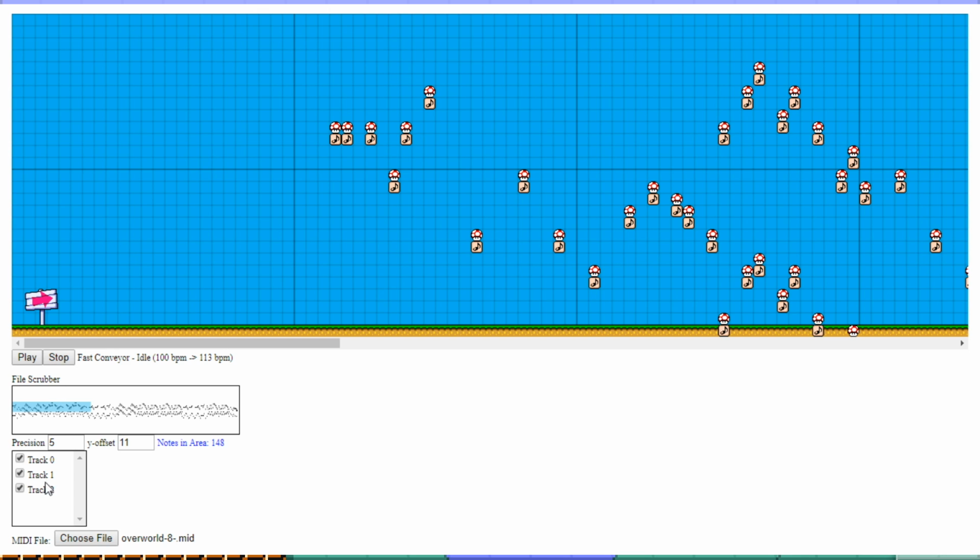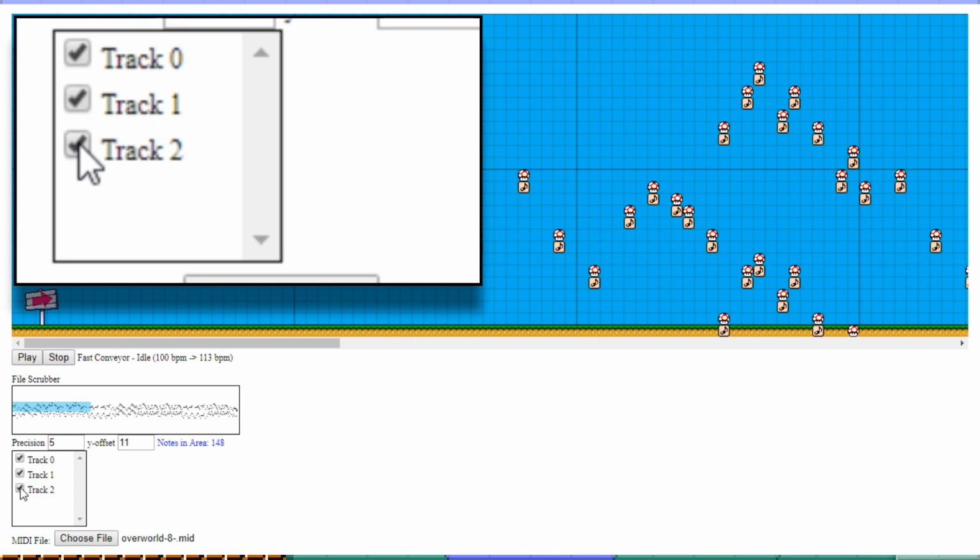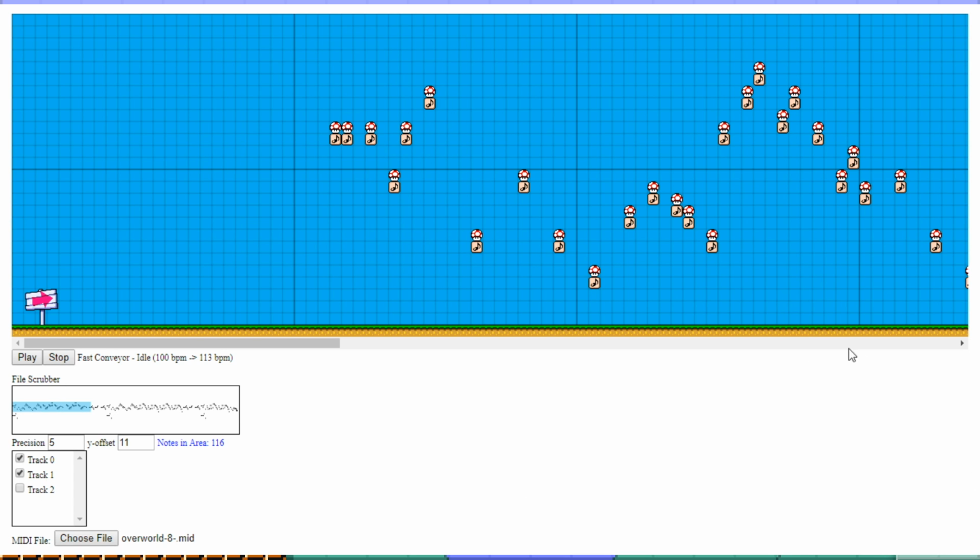Alright, so that already sounds better. Now we're going to try removing track 2. Try to clean it up a bit, and over in here we definitely cleaned it up. We got rid of some of those harmony notes and some of the bass line. Let's hit play again. That sounds more correct. You can add the harmonies and stuff. It just gets trickier to place.